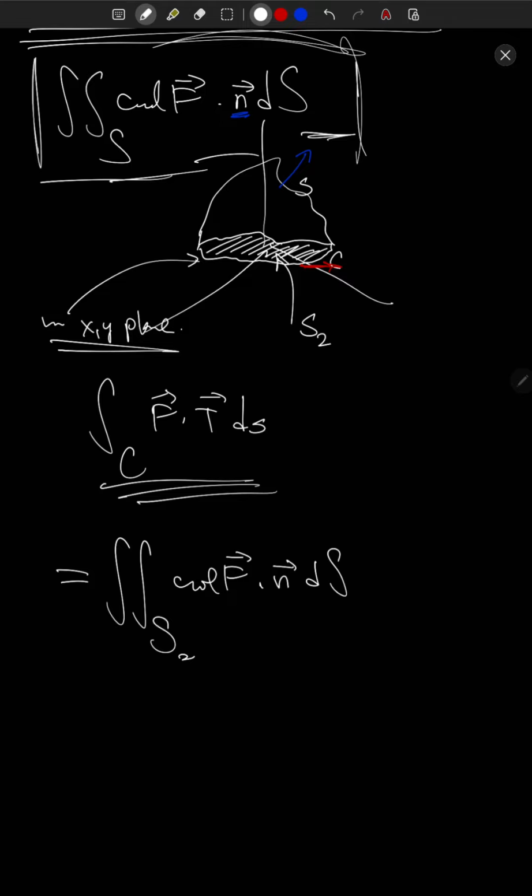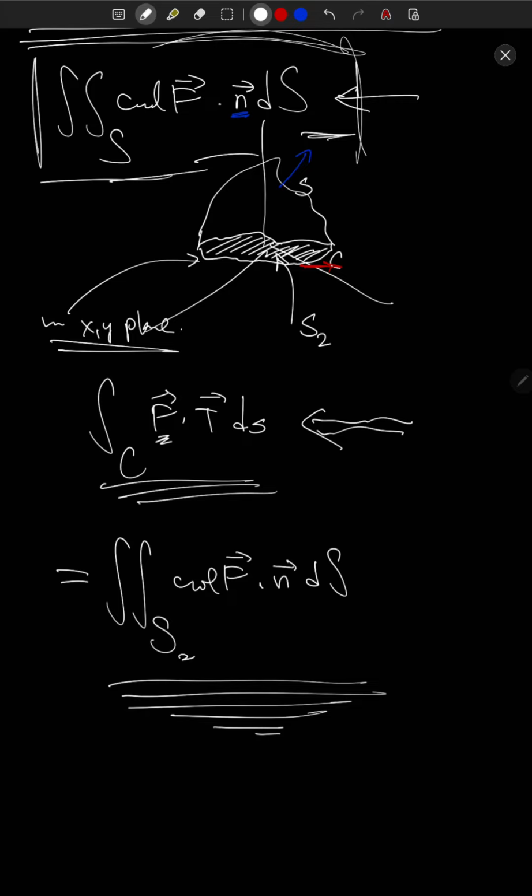So maybe the first integral is too hard because there's a terrible graph or whatever. Maybe the second integral is too hard, because of the structure of f, for example, right? So you could do this integral down here instead, okay? And perhaps this integral again is easy because it's just a flat region in the xy plane. Okay, so again, that's another option that you might have.